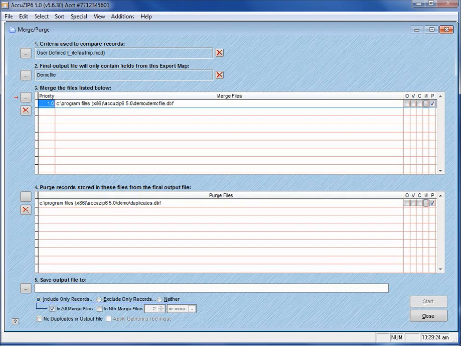The OVCMP you're probably wondering about, and I'll explain those. The O checkbox stands for optimized database, and these are all things that you can do prior to the Merge Purge beginning. So once you hit the start button, if you happen to have optimized checked, then it'll run an optimized database on your list before it actually does the comparison.